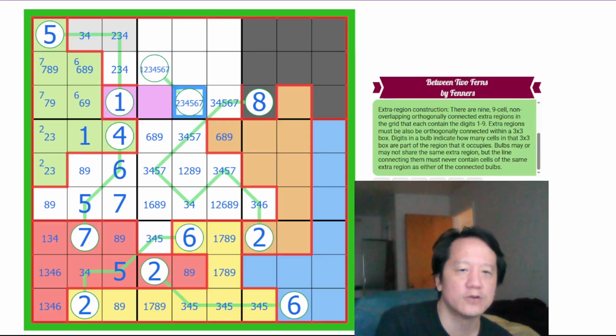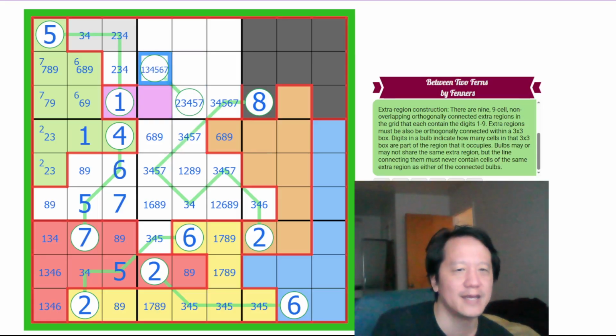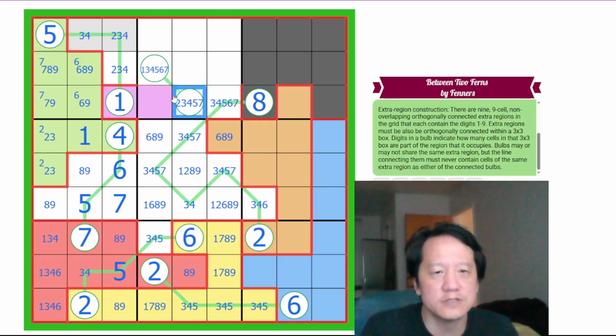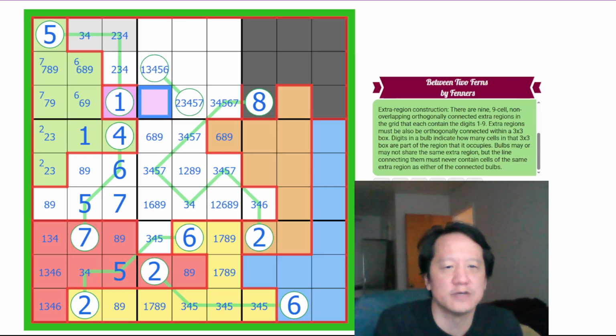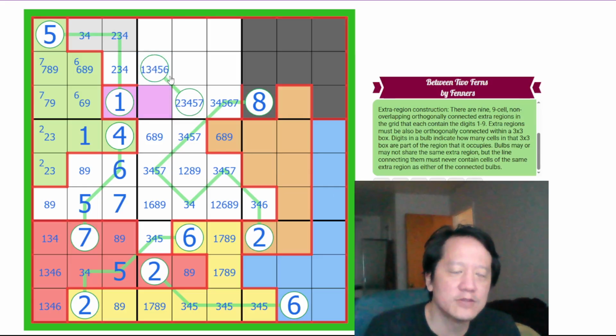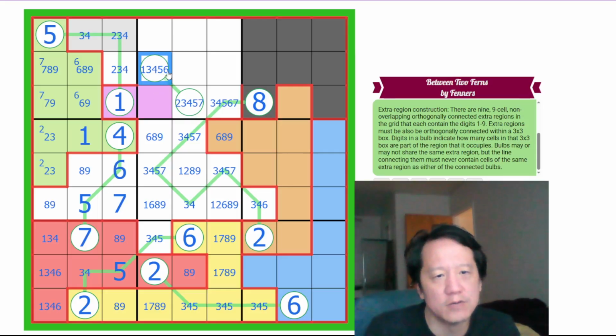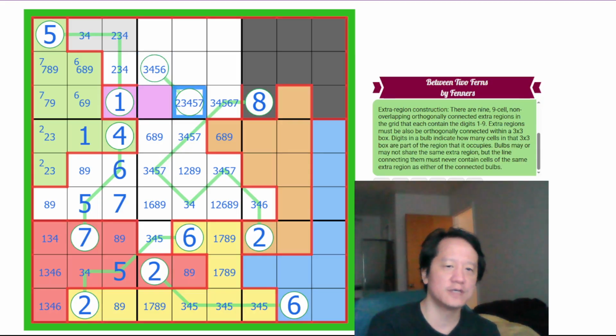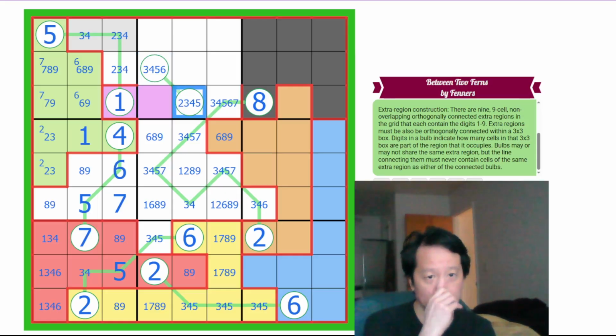No 1 here, no 6 here because of 1 in the row and 6 in the column. No 2 here because of 2 in... This can't be 1. So since this can't be 1 here, this can't be 7. Can this really be 1? No. It can't. It just exits out and it's not part of our region, really. Therefore, since this can't be 2 here, this can't be 7. This can't be 1, this can't be 7 there.